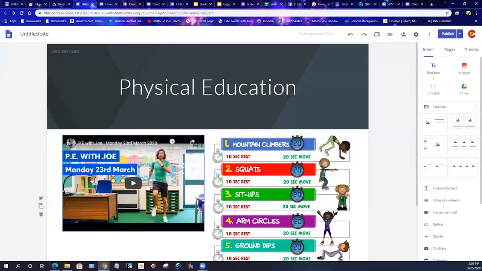So that's a Google site in a nutshell. Again, there are people out here who have been doing Google Sites and they've been running them, and that's where they have all their stuff. It's great. It's awesome. I'm by no means wanting to show you how to do all of it. It's showing you the place to start.